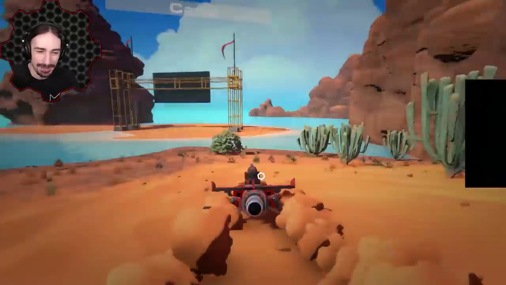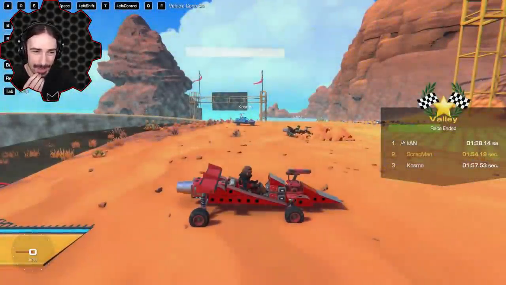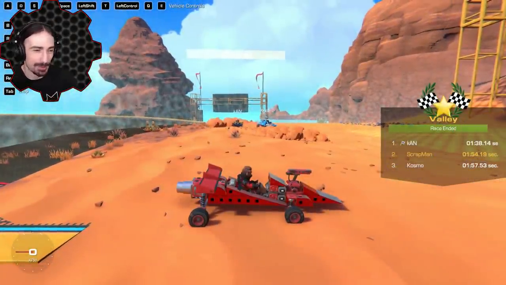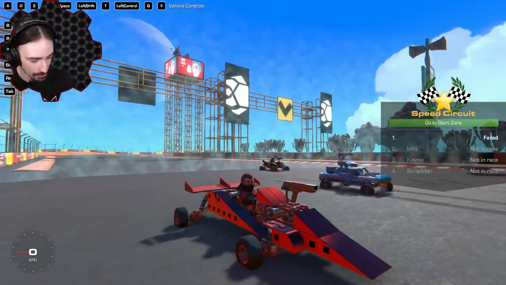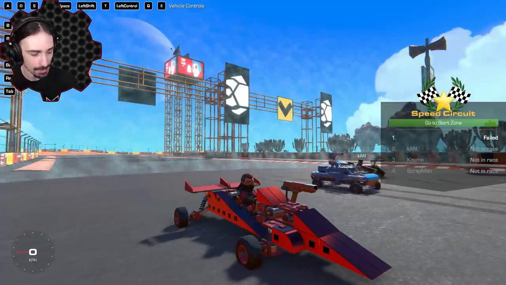Oh, man. That was a rough race for me. My vehicle was just slipping everywhere. Okay, so the current status is ScrapMan with 8 points, Cosmo and Khan with 5 points each.